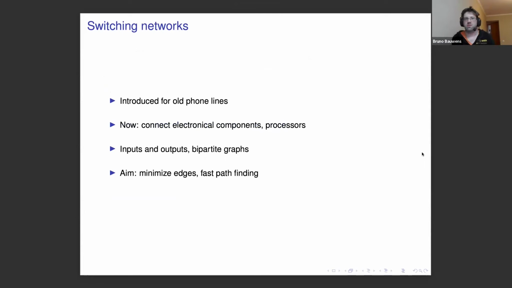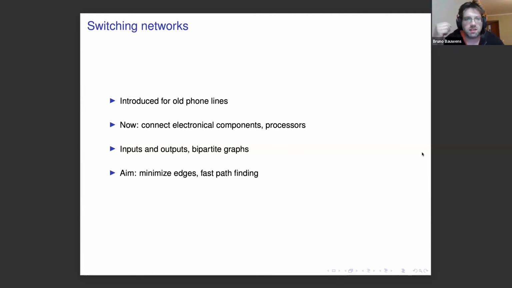In the old days, when phones were just invented, there was a village with 5 people, and they made phone lines, and every pair of people was connected by a phone line, and that's how they worked. But then when more people got phones, it was no longer possible to make a connection between every pair. And so they introduced special nodes which they called switching stations. And so the plan was, if you want to call someone, you first call one or more switching stations, and they make a connecting line for you.